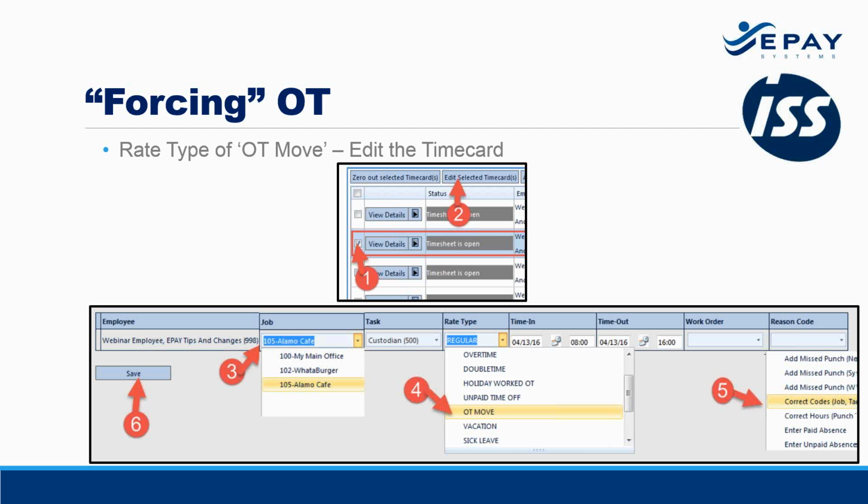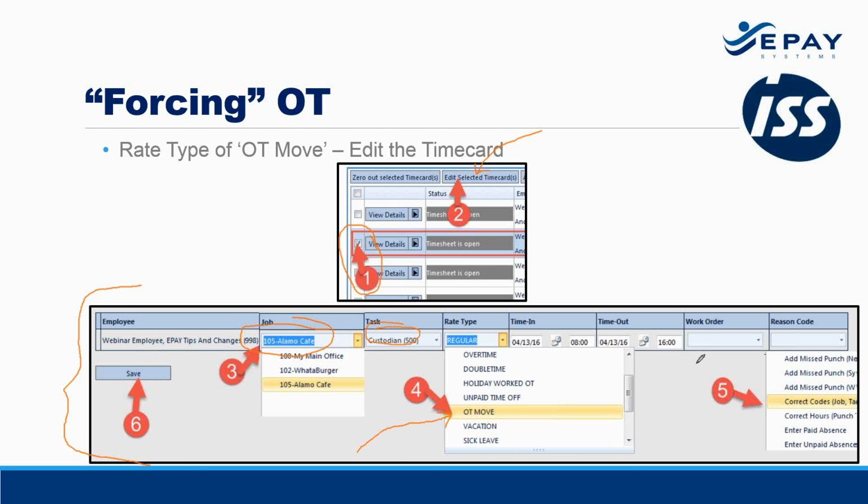And the question always becomes, how do I force it? If I wanted to use OT Move instead of overtime, well, it's very simple. You go back to the time card view. On the time card view, you go into edit that time card, and that's shown in a section on bullet 1 there. On bullet 1, you essentially just click on the line you want to edit, come up to the top, click on edit, and select the time cards. Once you do that, you'll be taken to this big window down here at the bottom of the screen, at which point you can change the job if you have to. You can change a task if you really need to. But more times than not, all you're going to do is come in here and move the hours worked to OT Move.